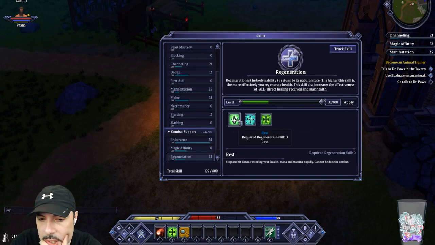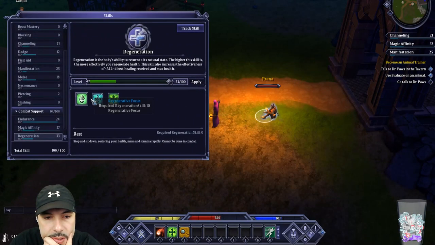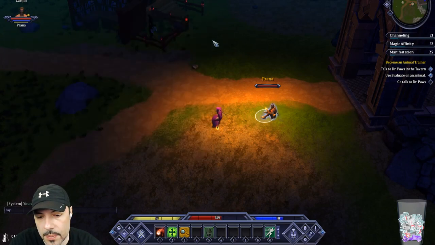Can I hotkey that? Am I sitting there? Yeah, drag it to your hotbar. All right. Rest. Oh, there it is. Just took a second. All right. There you go.